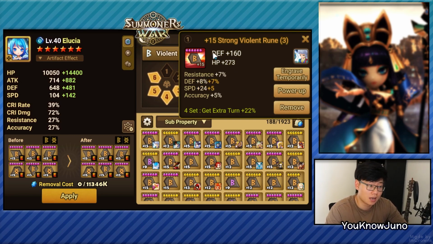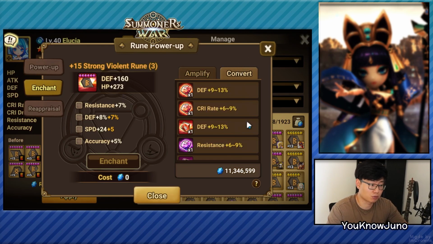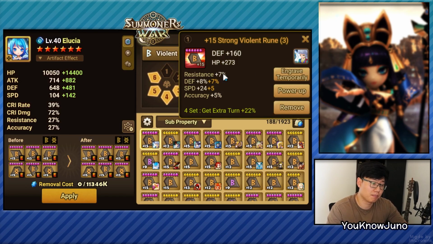Another awesome rune. Get rid of resistance. Oh wait, no. Yeah, get rid of resistance and put in HP percent. What the heck? This is an awesome rune. Even a better rune than the first one that we saw. You just want a better HP gem. Well, you need a very good HP gem and then grind that.